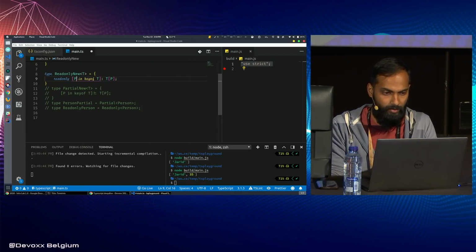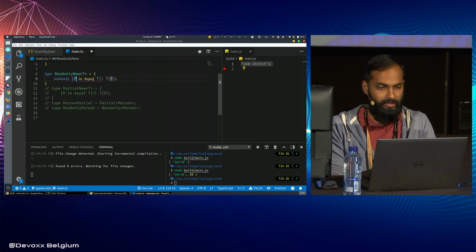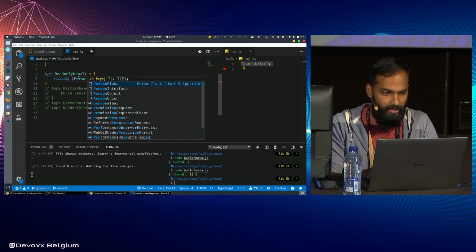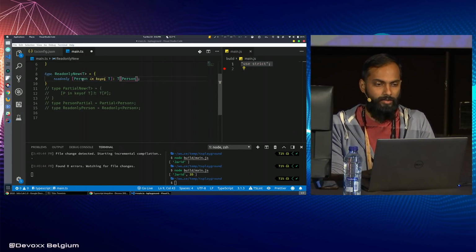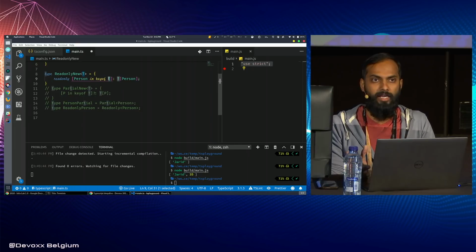So whatever it could be. So let's just call it person for now to make it easier to understand, right? So we say person in, say, keyof this particular type, whatever the type be, right? Person. So we are iterating all the keys of that particular type, and then we are also assigning the value of that as well.